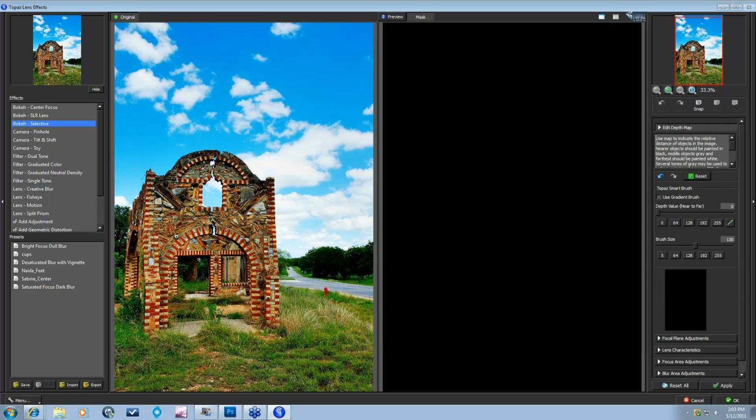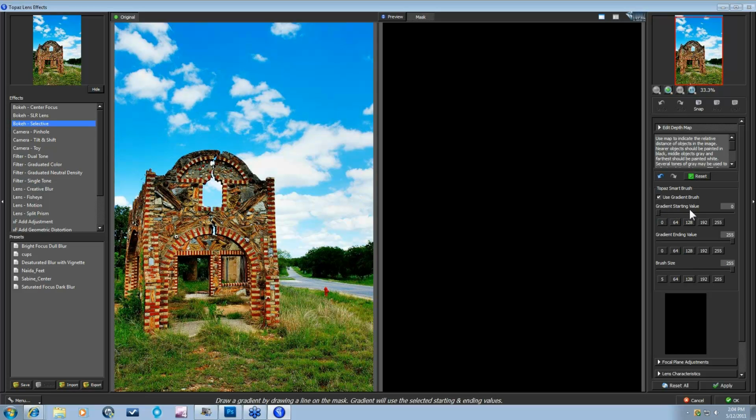Okay, so now that we're in this reset mode, the first thing I'm going to do is create a gradient. I'm going to create a gradient over here on the foreground to this background area. I'm also going to create it over here, but I'm going to stay away from the actual structure to make it a little bit easier for me to grab that at the end. This structure is going to be kind of difficult with all of those edges and texture, so I want to just give myself as much room to select that by itself as possible.